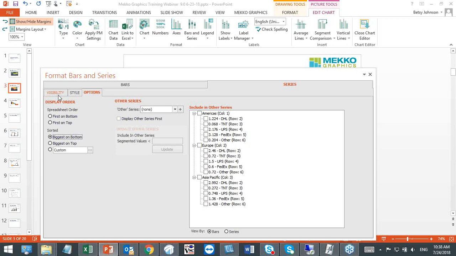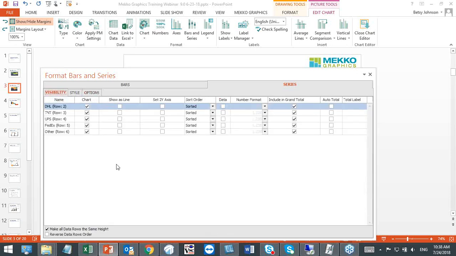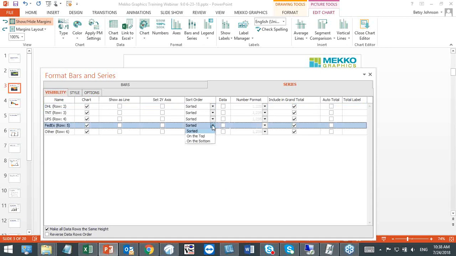So I'm going to do that by going to visibility. And for FedEx, going across this row, instead of being sorted, I'm going to pull it out and say, show FedEx always on the bottom.